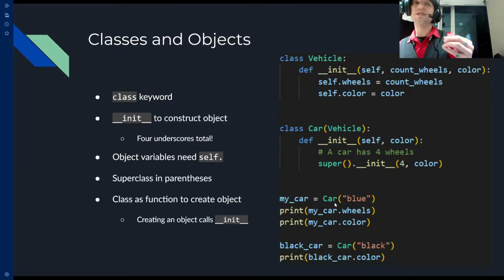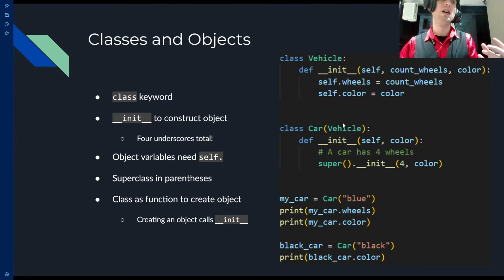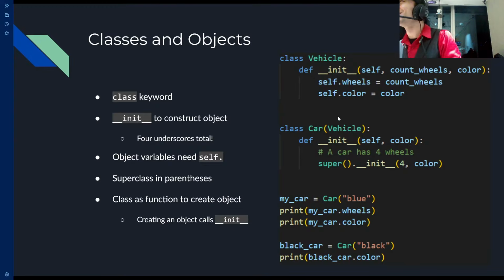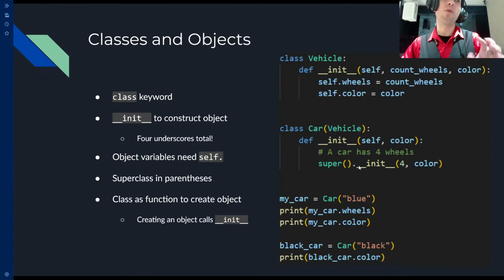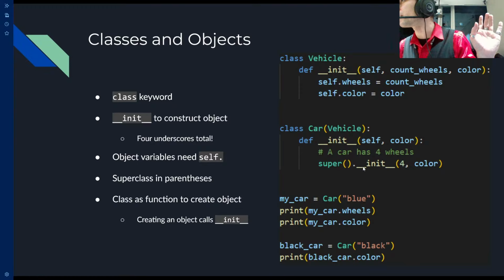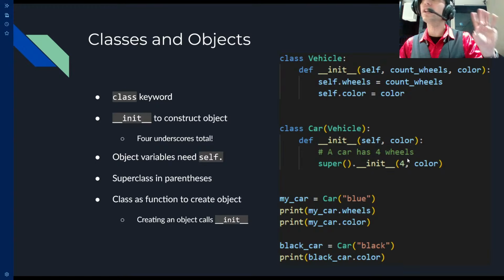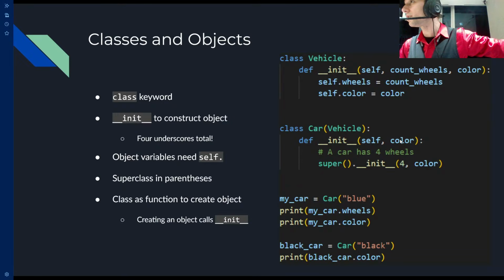And then you can have inheritance. I mentioned the car and vehicle example earlier. If you want one class to inherit from another, you just use parentheses and put the name of the parent class. So car inherits from vehicle, and then car has everything that a vehicle has. And if I want to use the vehicle's constructor, the vehicle's init function, I just do this nonsense right here. You can just memorize it, copy, paste, whatever. Then I say, okay, a car only has 4 wheels, so I'm going to hard code count wheels to 4, and then I'll take in whatever color I get from whoever's constructing it.